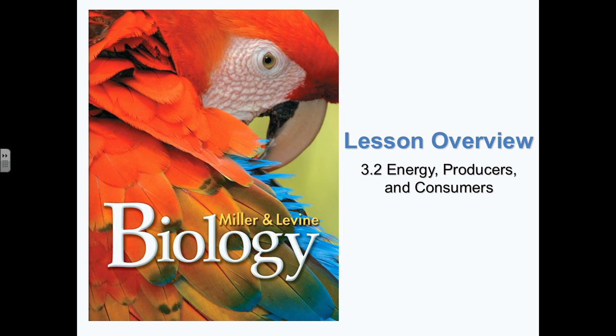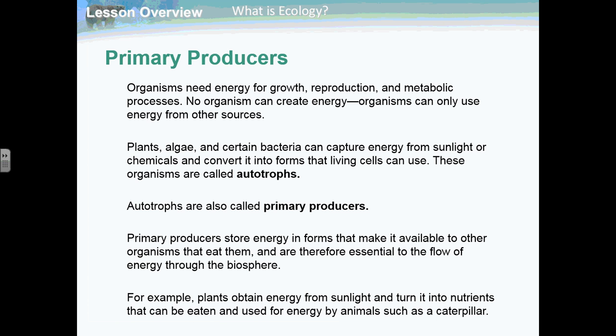In section 2 of chapter 3, we look at how the flow of materials and energy happens within an ecosystem. So we remember back to our study of photosynthesis and respiration, and you saw that the primary purpose of photosynthesis was to capture energy that then could be converted into forms that were usable. So we know that all living things need energy. That goes back to chapter 1 of the 8 characteristics of life, that the ability to obtain and use energy is critical.